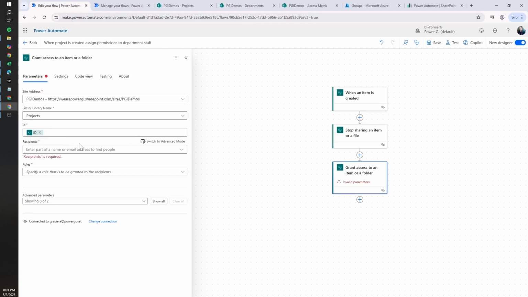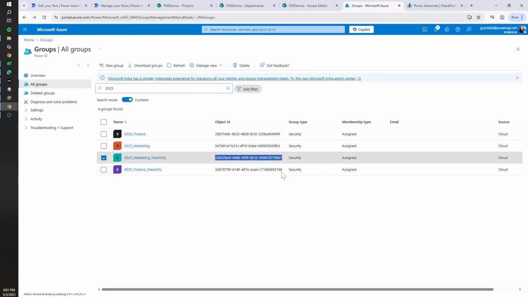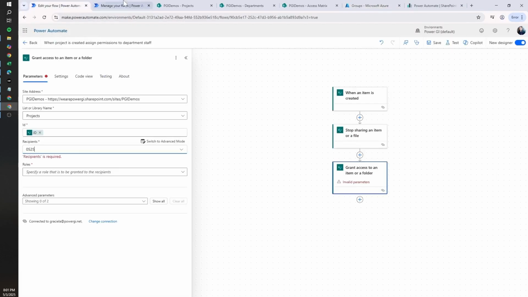But if I search for the security groups that I just created, they won't show up. Because here you would only see users from the tenant and Microsoft groups that have an email assigned. And since these are security groups, they just won't show up in this list. So unfortunately, we cannot use this action to share it with the security groups that we have created.